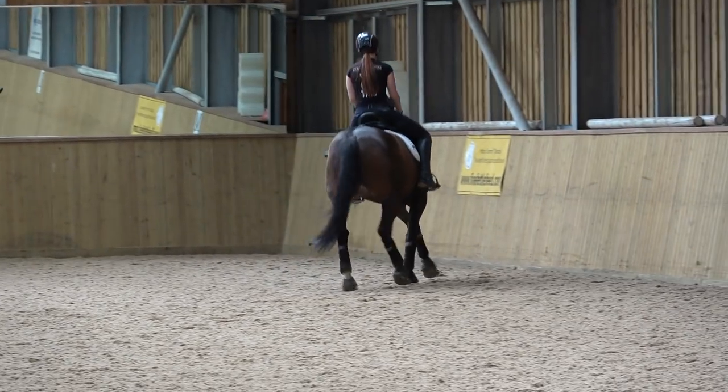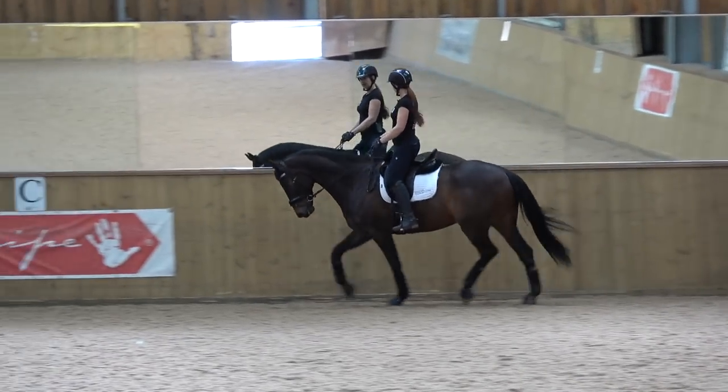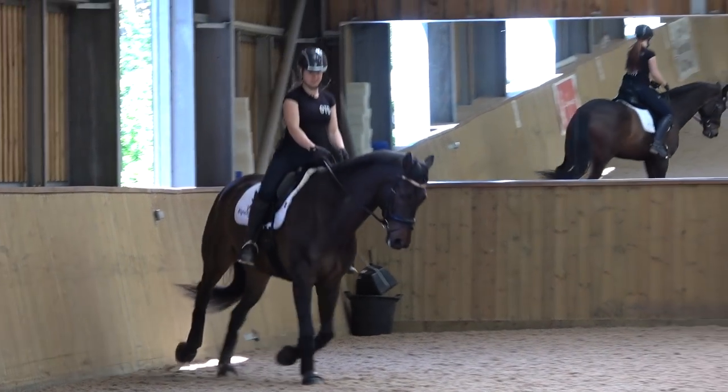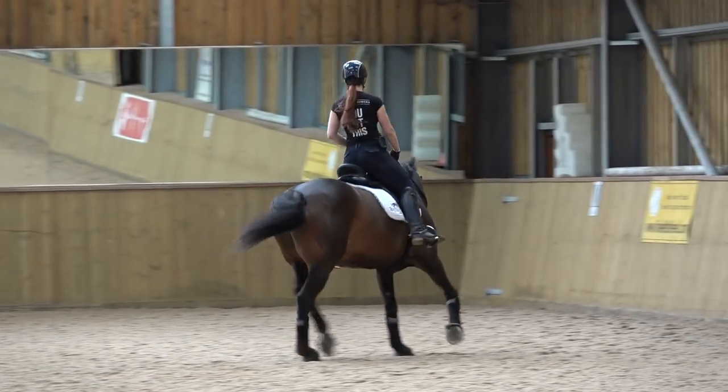So even on the circles, I can see his inside eye, I can see a little bit more of the inside of his face, but where a neck strap would lie, I'm not letting him bend too much there, because that's where, I'll show you, this is going to be horrendous, everyone.